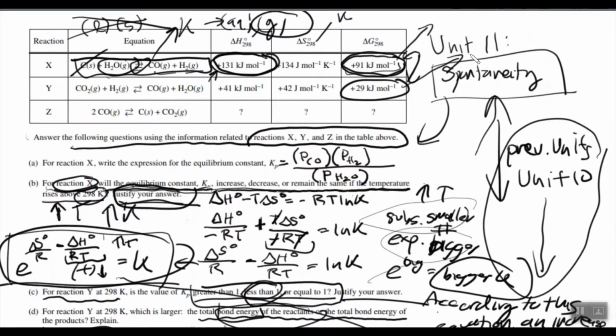So this K will be larger because of the smaller delta G, and because this delta G is more positive, it's less spontaneous, so the K will be a little bit smaller. This is all at constant temperature, by the way, and based on this logic, we can't say that one will go faster than the other, because that's not what K gives us. Just because the delta G is bigger does not necessarily mean that it will go slower. Remember, spontaneity and reaction rates are two different things. So just because the K is bigger doesn't mean that it'll go faster. In fact, it could go really slow.